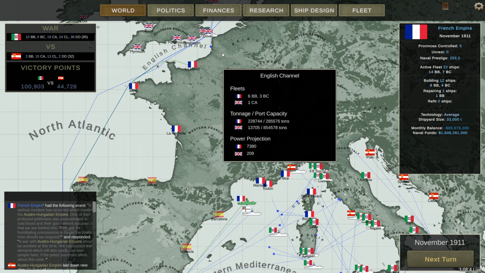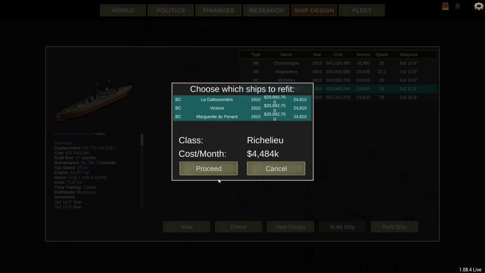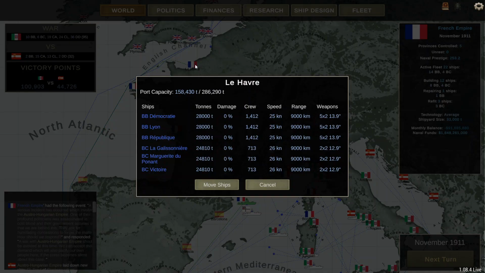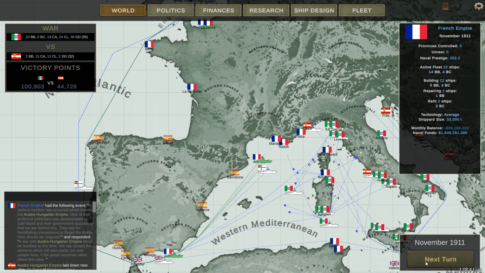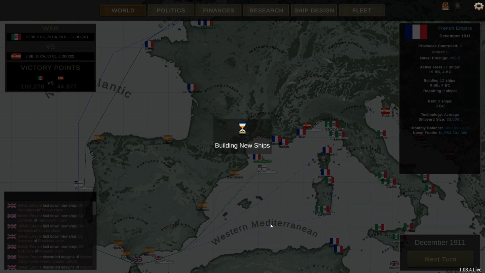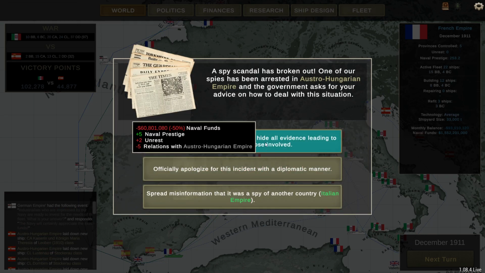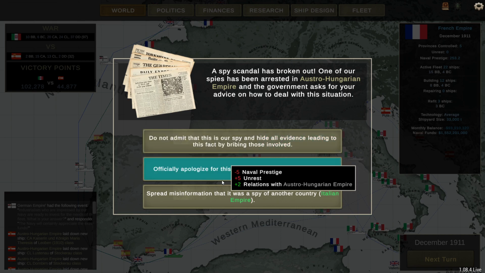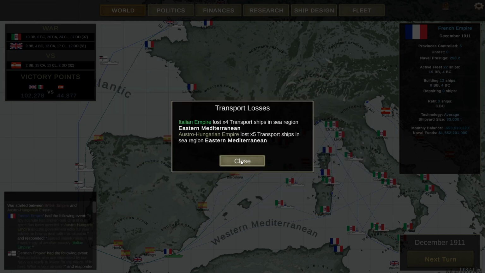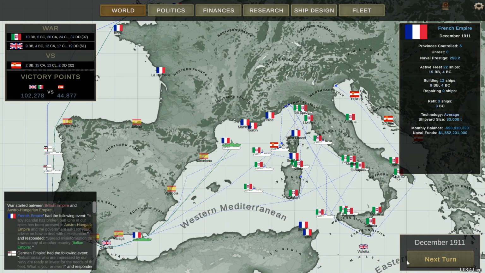Right, so we've got 3 battle cruisers that need refitting. So I'll start them on that, and I'll send the other 3 down here. Well, I want to upset the Italians, so why not? What's this going to affect? Positive with the British, negative with the Austro-Hungarians. That's a shame.